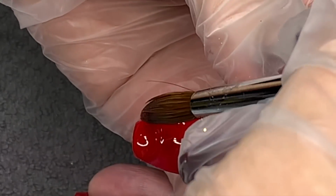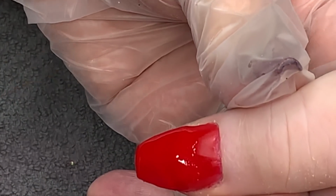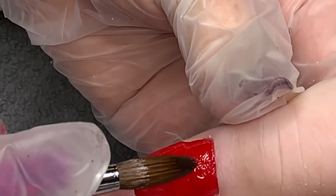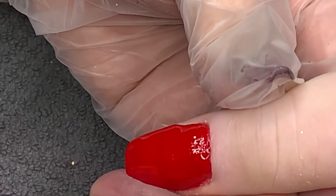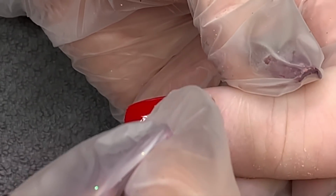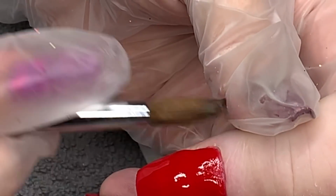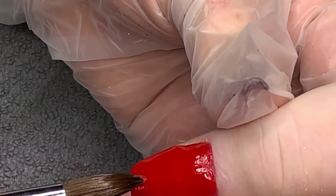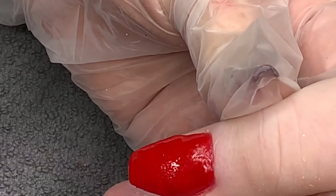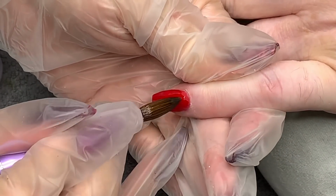Same as before. Working from cuticle down to free edge, and then free edge back up to cuticle. Checking my side walls and cuticle area so we don't get it all in the nail folds and bleeding into everything. And then once I'm happy with that, I'm going to start capping. So I wet the nail before I cap.